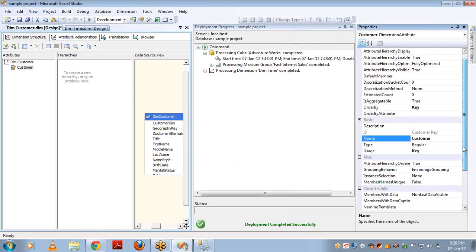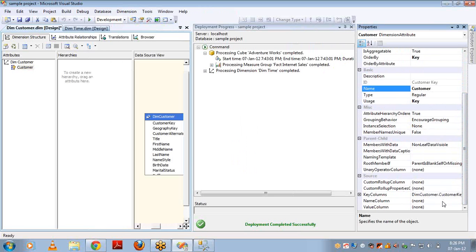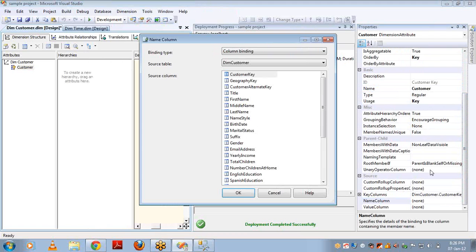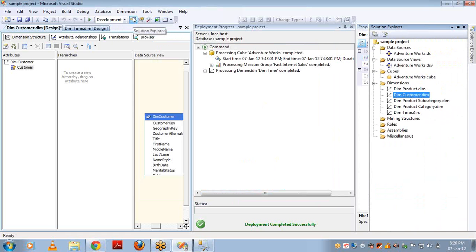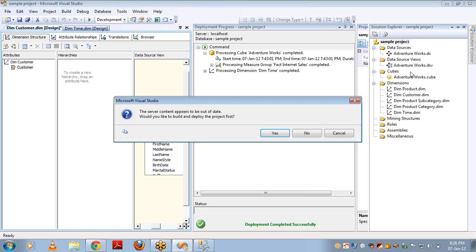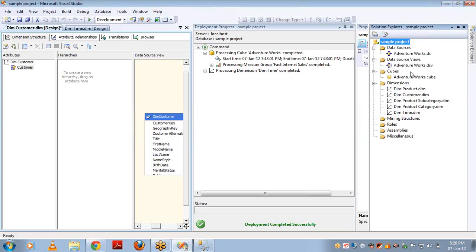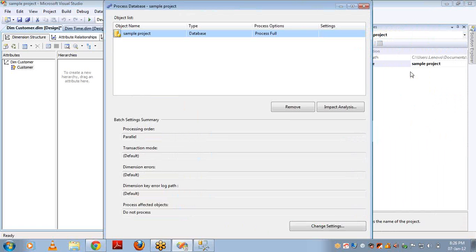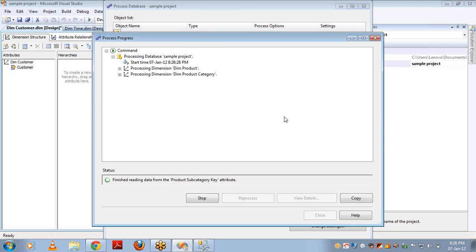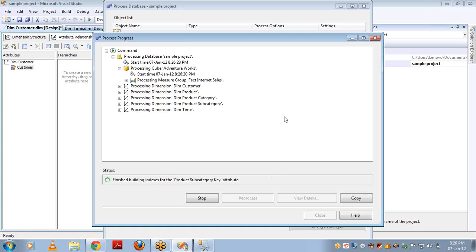The key column will be the key, and for the name column I'm going to give the customer name, and let me process the cube. Now in my customer dimension, I have only one attribute, for which the name column is customer name and the key column is customer key. This is called a single attribute dimension, and let's see how it is going to work if I give only the hierarchy name.